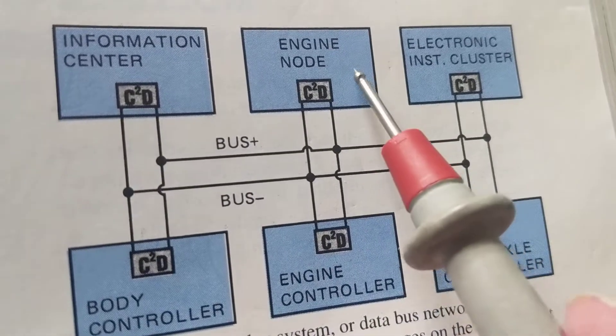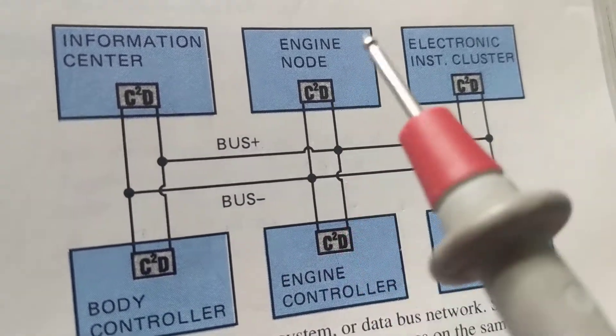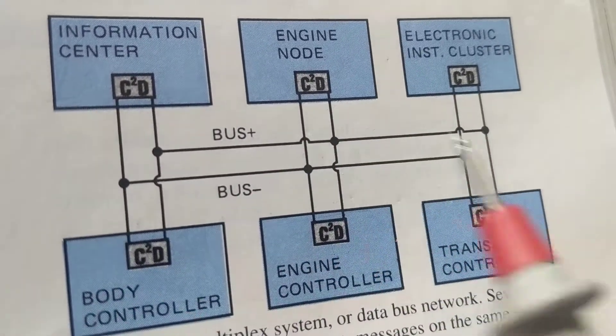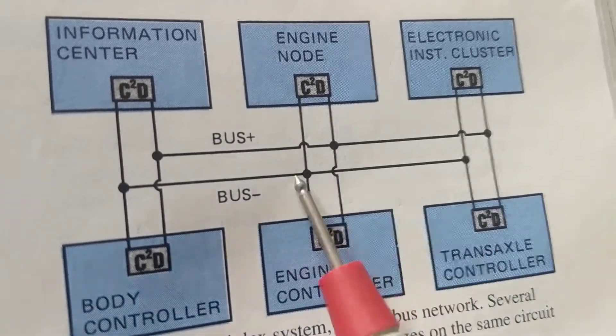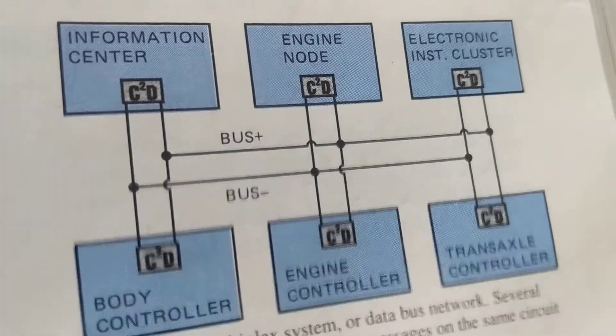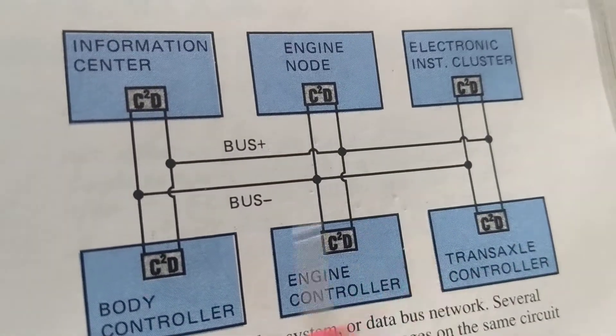Main point over here is we need a network system that everybody can speak to each other without excessive wiring. We don't want too much wiring. We already have enough wiring. Like I said to you again before, we're gonna go into fiber optics in the future and into a 24 volt battery.